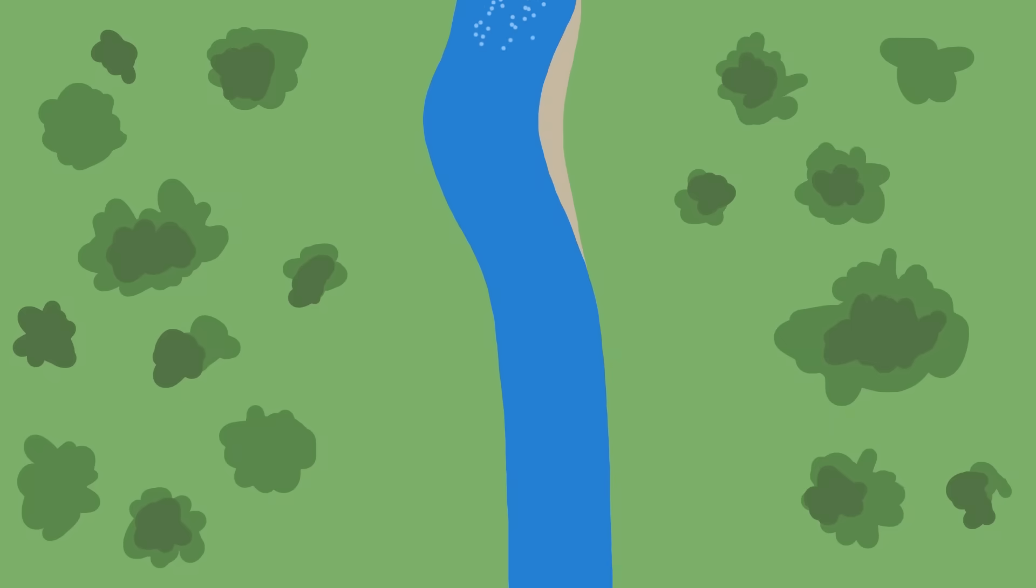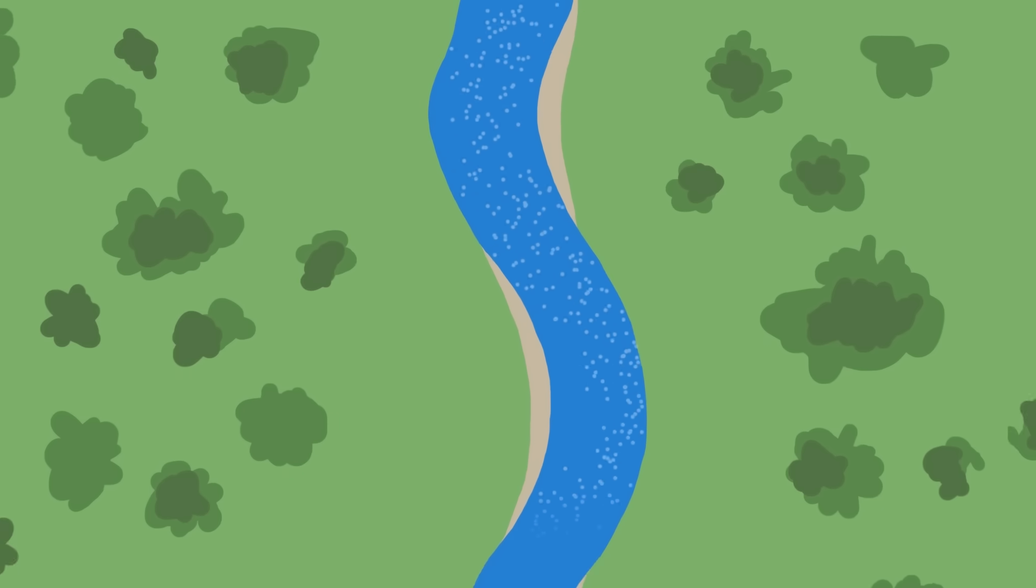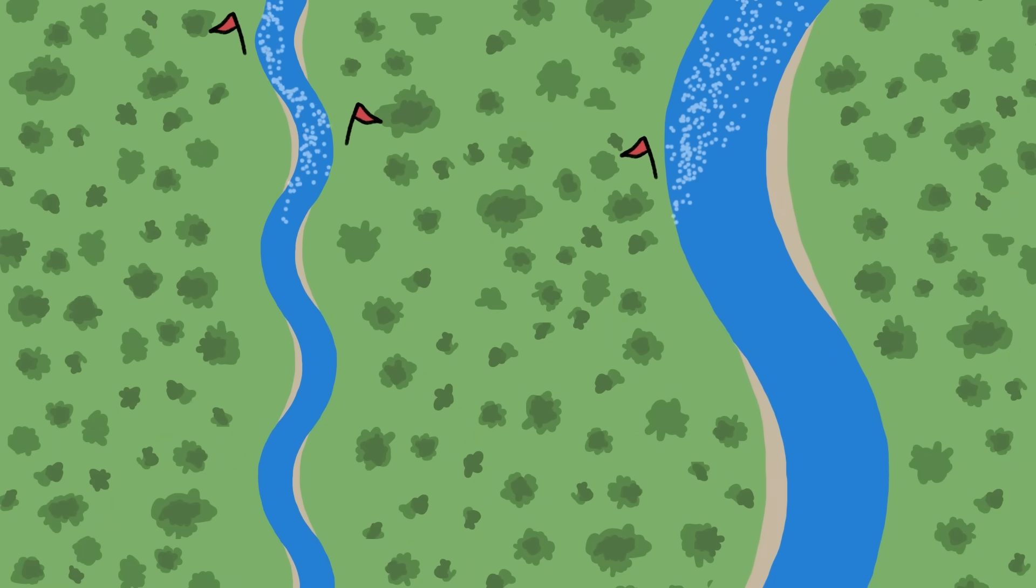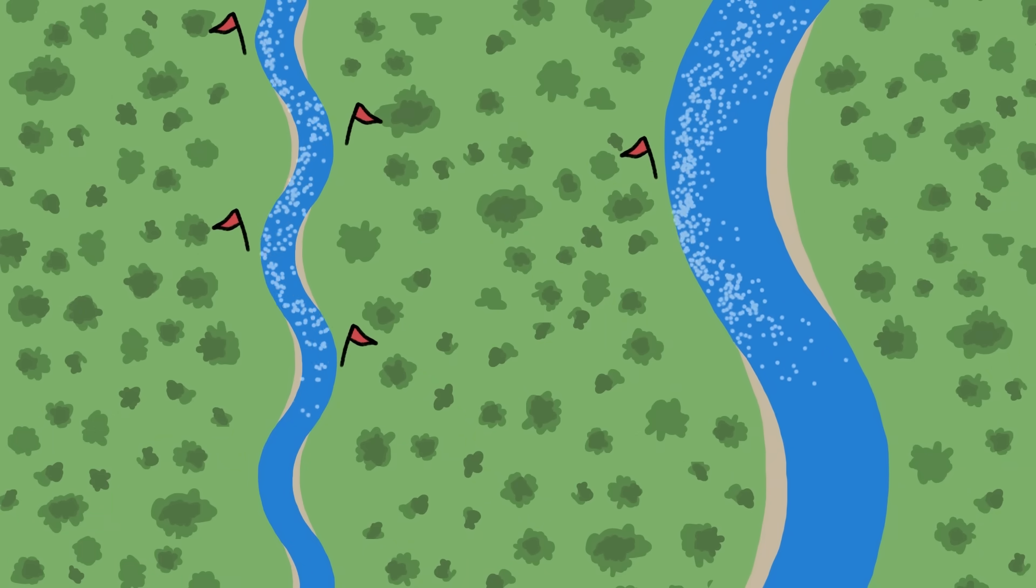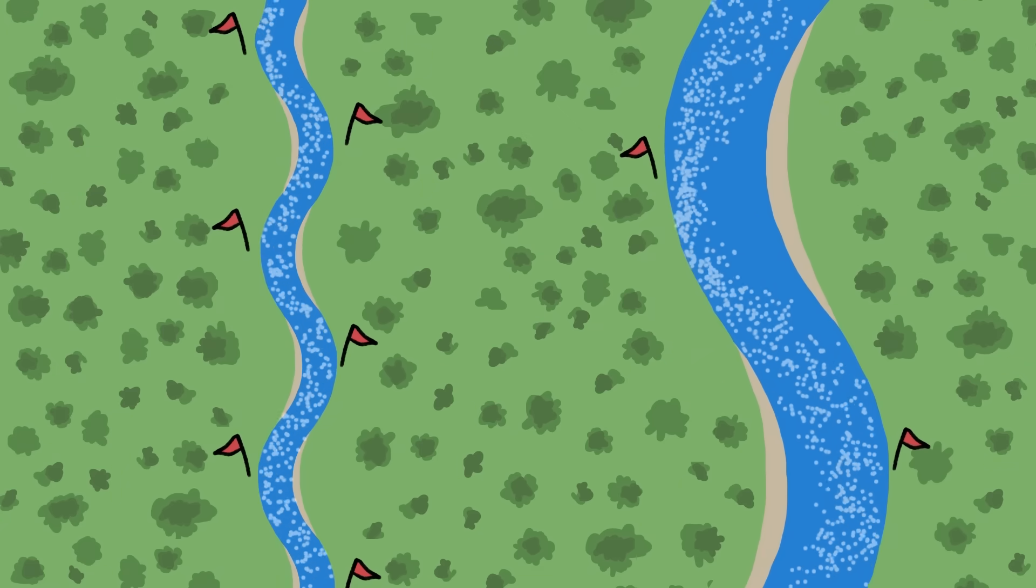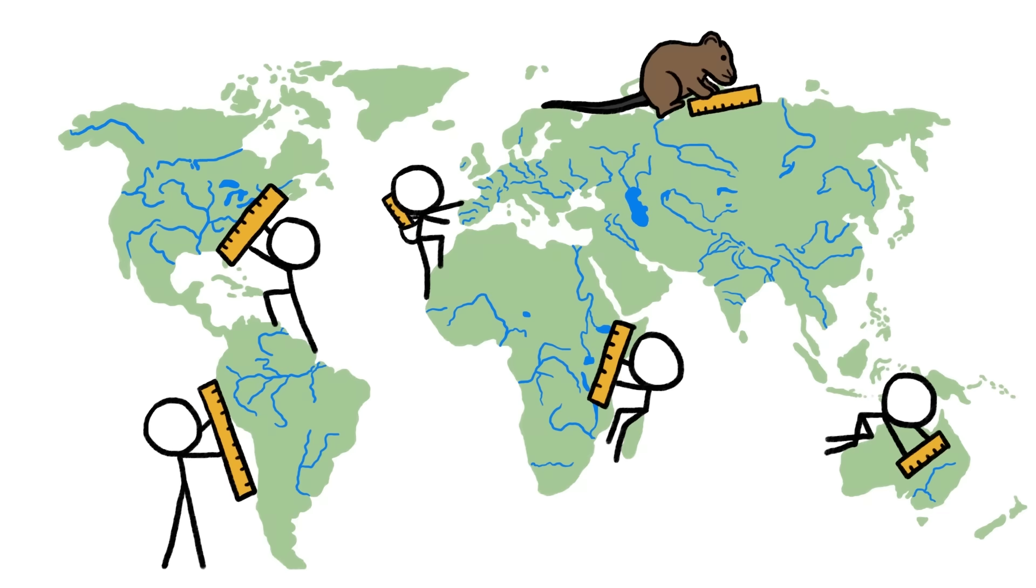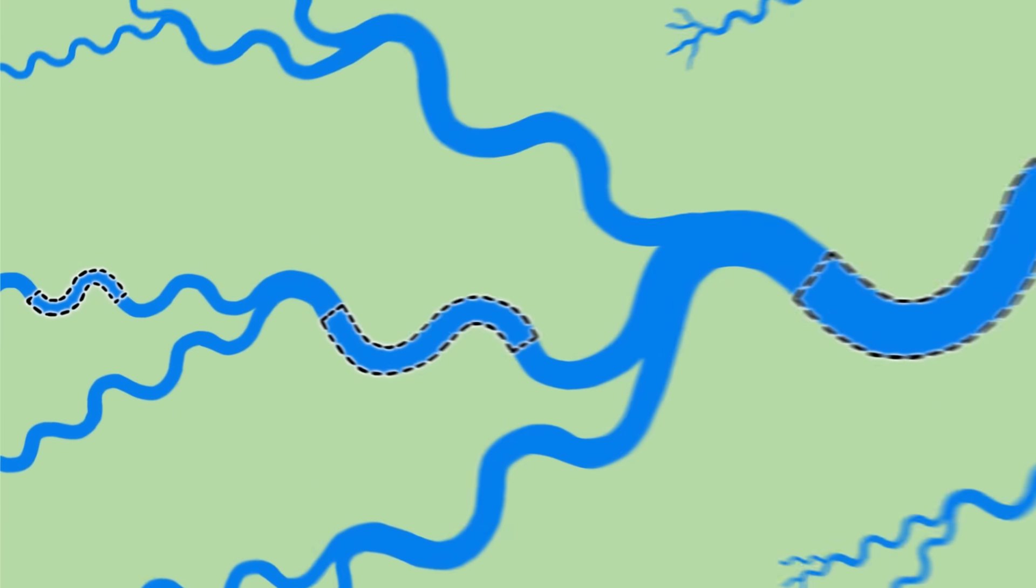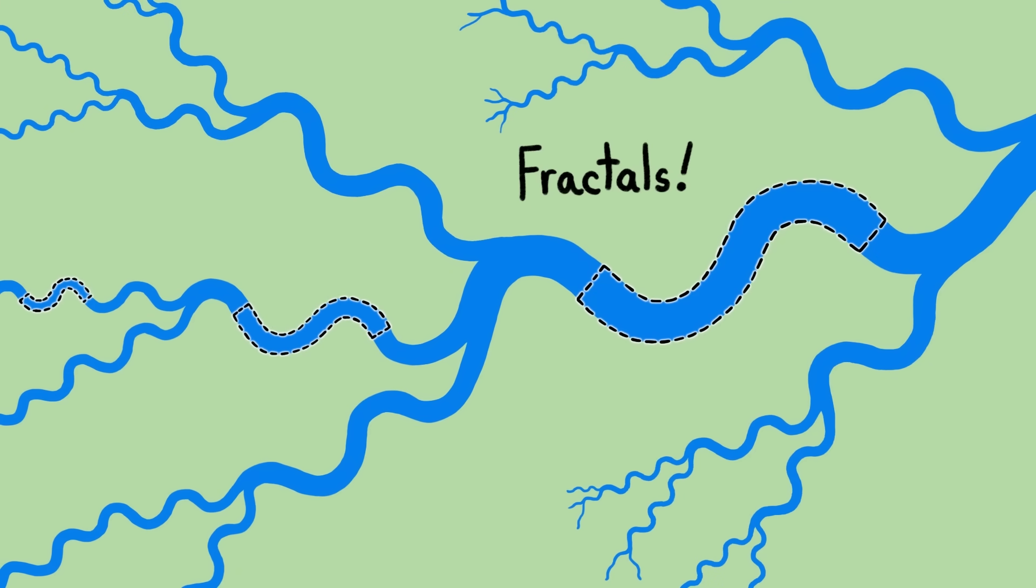Meanwhile, the fast-moving water near the outside bank sweeps out of the curve with enough momentum to carry it across the channel and slam it into the other side, where it starts to carve another curve, and then another, and then another, and then another. The wider the stream, the longer it takes the slingshotting current to reach the other side, and the greater the downstream distance to the next curve. In fact, measurements of meandering streams all over the world reveal a strikingly regular pattern. The length of one S-shaped meander tends to be about six times the width of the channel, so little tiny meandering streams tend to look just like miniature versions of their bigger relatives.